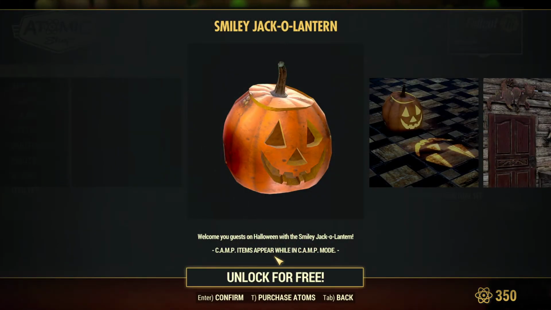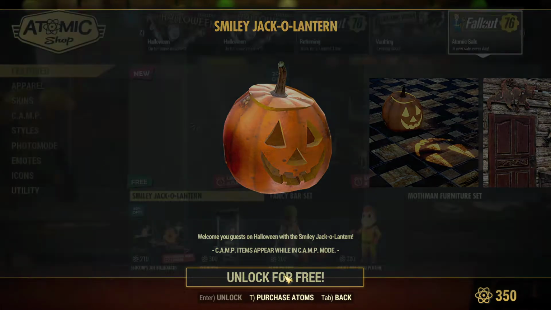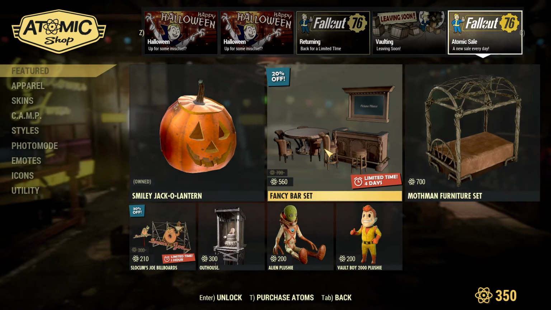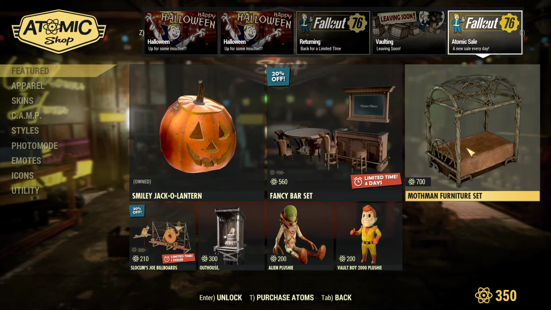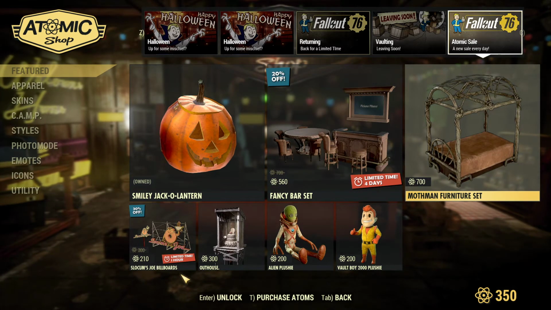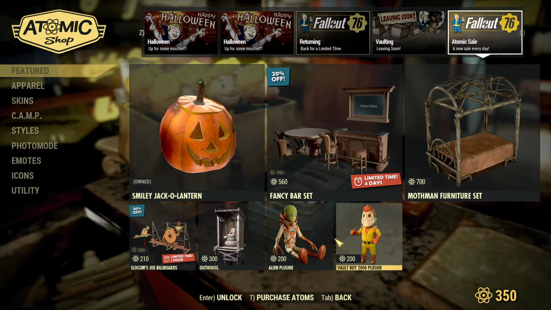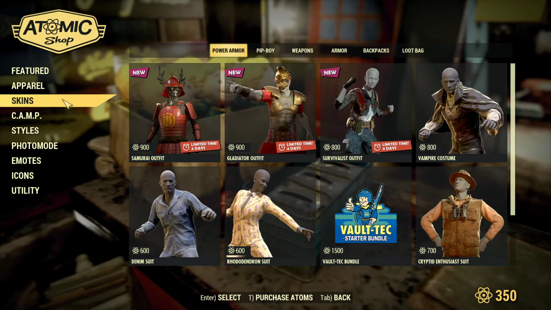So let's unlock that for free. We will definitely do that. Why not? And then they have some other stuff as well. So Fancy Bar set is on sale. Mothman furniture set is in here. Slocum Joe's billboards. Alien plush. Vault Boy 2000 plush. So a bunch of miscellaneous things.